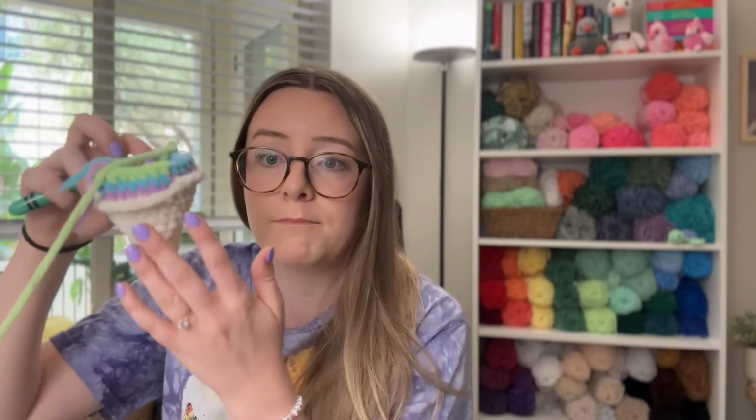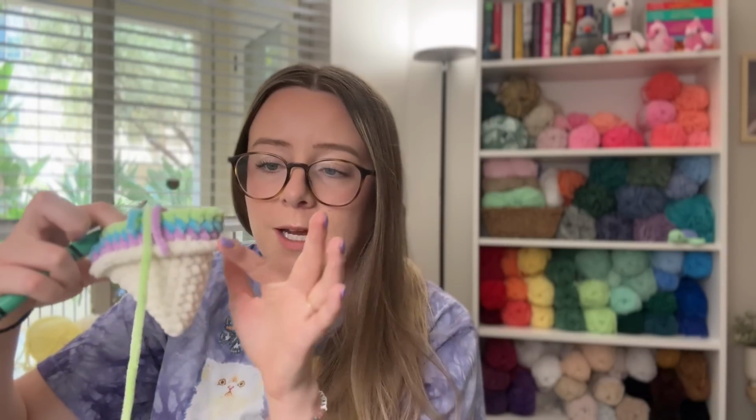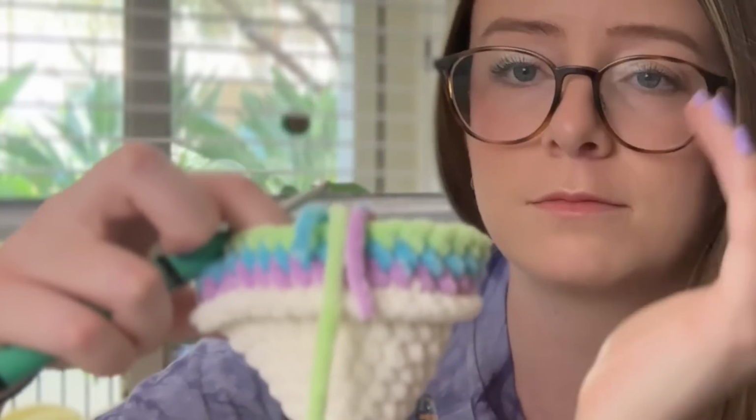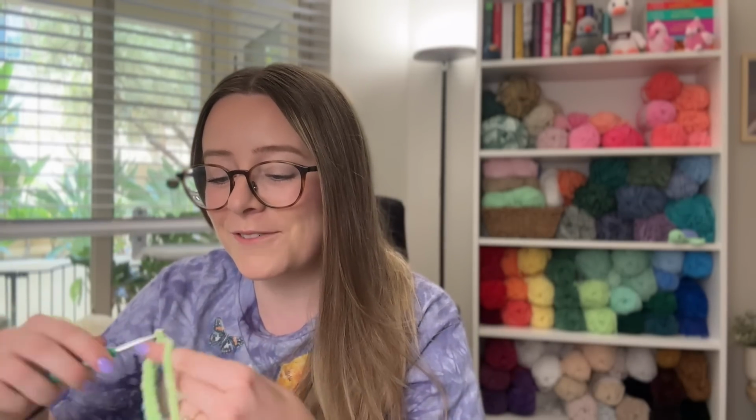So I think I finally figured out how I want the snow cone to look. Basically, last night I could not figure out what I was doing wrong with this. And then I realized that it was because I was trying to make this snow cone almost like a ball on top of the cone. But when you think about it, if you have a bunch of snow cone in your cup, it's not gonna be round right here. It's gonna kind of go straight up and then it's almost like half a ball, if that makes sense. So I think I figured it out.